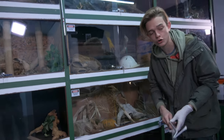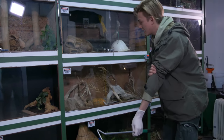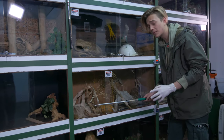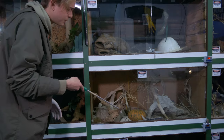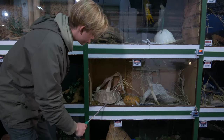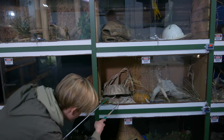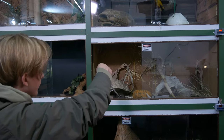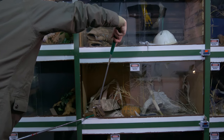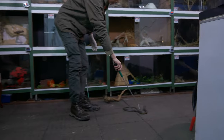Let's get the male cape cobra out — I said he's a male but I don't know for certain, which is why I'm taking him out and checking. I'm pretty sure it's a male because males have longer, more slender tails whereas females tend to have shorter, stubbier tails from the cloaca. I'm just going to use this snake hook to lift up the water bowl — hello my little friend — he's nicely coiled up there.